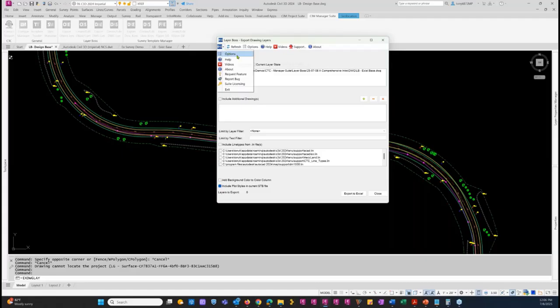Over here, we have some pull down options, really matching the top ribbon area there. So our help, we get at videos. You can click that at any time, and any tool will take you right to the tool videos on our web page, our YouTube web page, specific to that tool, of which this will be one shortly. If you want to request a feature, or if you find a bug, right there, we can check our licensing right here, and pretty much the same stuff over here.